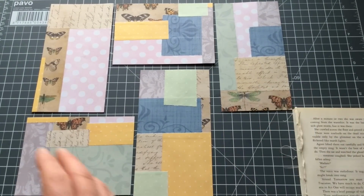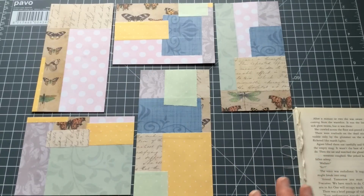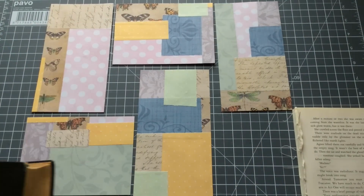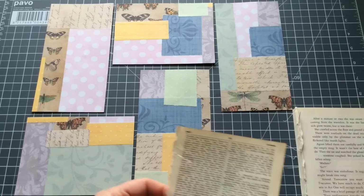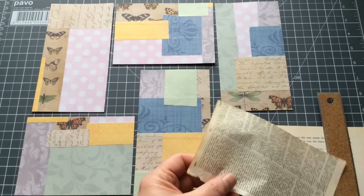So my first process when I'm doing this, I've laid them out and they will stay in that orientation while I'm working on them, unless I have something that I have to do specifically. First thing I'll do is use some book page. I've got an old encyclopedia, an old Oxford dictionary. I grab one of these and I literally just tear a page out. So I don't really care what's written on the page unless this is a specific topic. I'm just taking the edges off while we're talking.